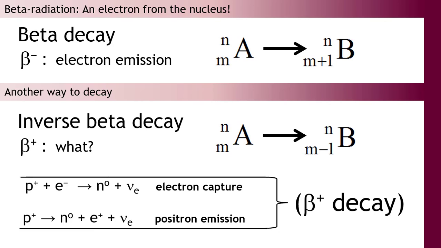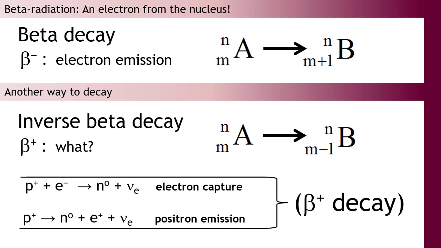The first process is actually electron capture. We know that an electron in an s orbital has a finite probability of being at or in the nucleus. Normally at this point in the orbital the electron has its maximum kinetic energy, but sometimes it may combine with a proton to become a neutron. And if we add an electron neutrino, then mass, charge and spin are all conserved.